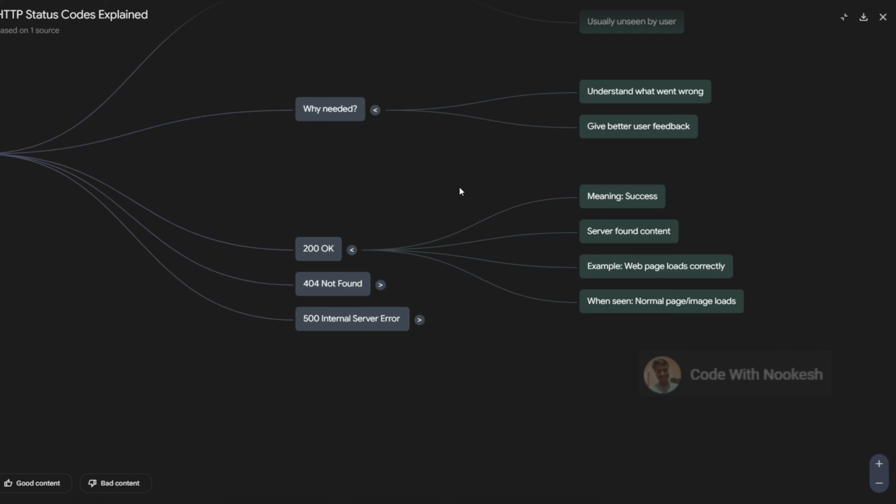You, the customer, are like your computer making a request. You want a specific item. And the shopkeeper, well, they're like the server. They're trying hard to fulfill your request, and then they give you a clear answer back. I think this analogy is brilliant because it just cuts through the technical jargon and helps you picture what's really going on. Oh, absolutely. It's a great way to think about it.